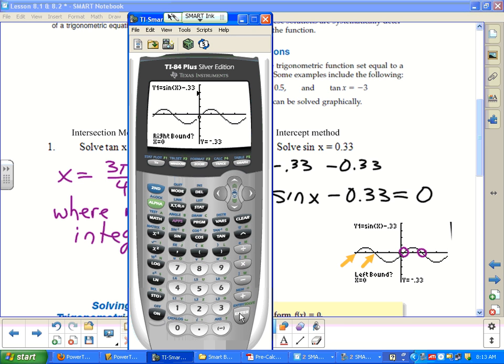So you can just type in a number there like we do with trace. If you just want to go right to a y value and you know the x value, you can just type it. So I could put in 1.57 here, and I know that's to the right of that 0, and then I can hit enter for my guess, and it'll take me there. Okay. All right, so I have a 0 at 0.336. Okay, that's interesting. If it equals 0.33, 0.336 is one of the zeros.